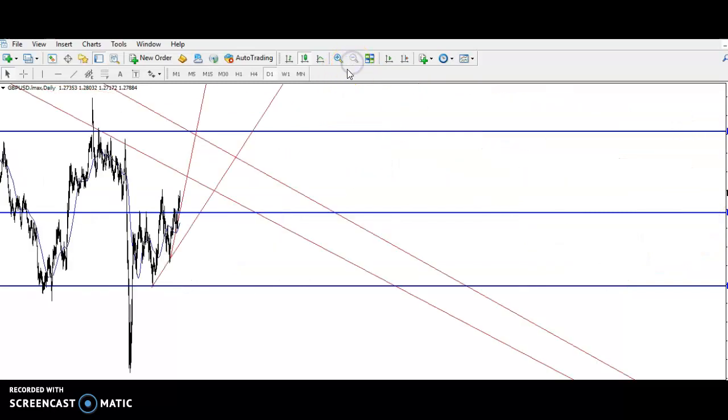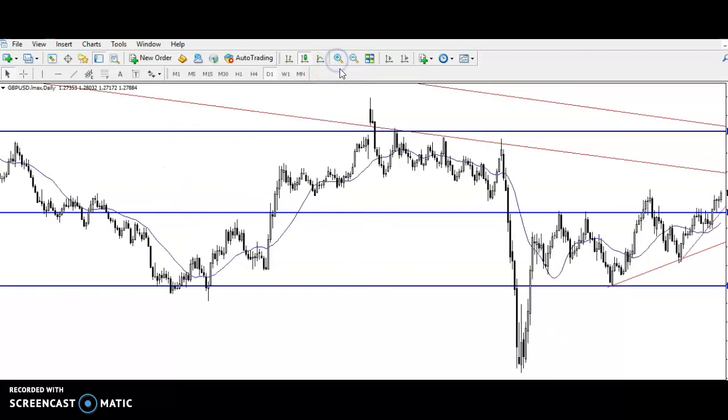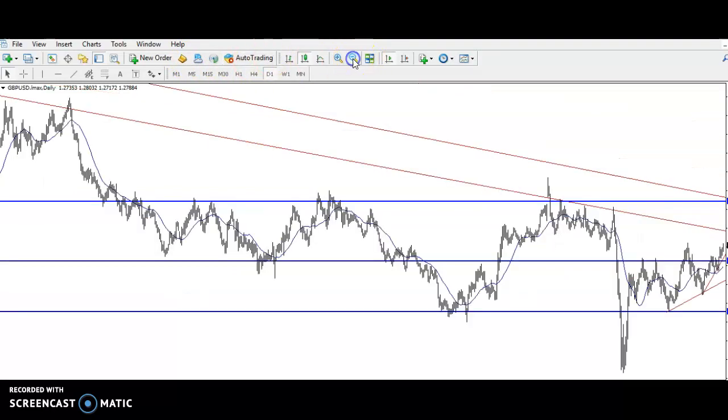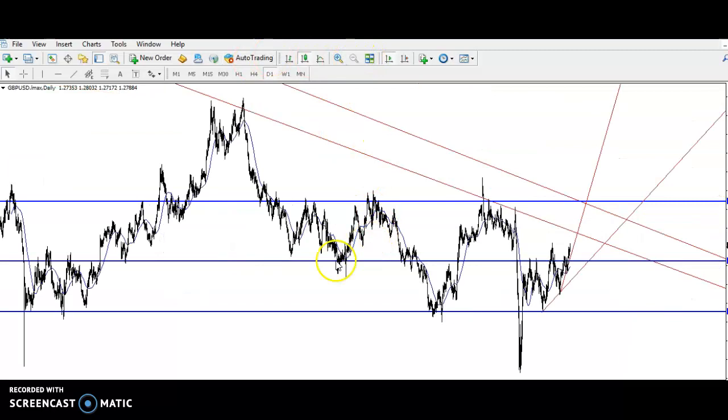So this is GBPUSD, but you don't need to complicate your analysis. You have to make it very simple, very simple. But this is just to give you an understanding of what you're looking at in the market. You don't need all these lines. You need to keep your trading very simple. Don't complicate it, because once you complicate it, you may get confused by yourself.